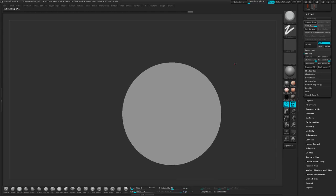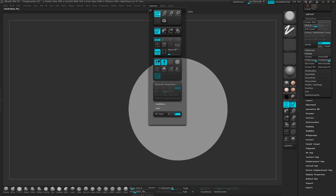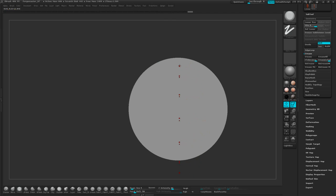And we can now divide it, get a decent amount of resolution, and we're going to keep a sharp edge on it. So, a really cool thing that I like to do on here is use some radial symmetry. So we can do that by going on to Transform, clicking on R, and turn the radial count up. And you'll see that we've got lots of red points here now. Seems like I've got things a little bit off center.